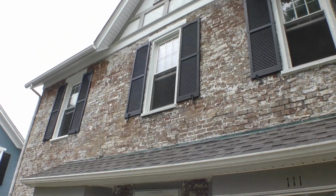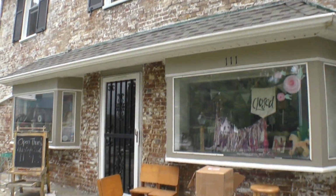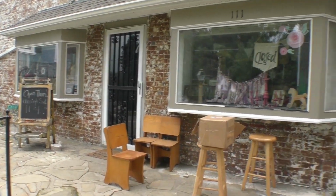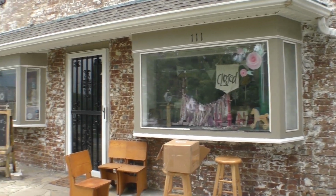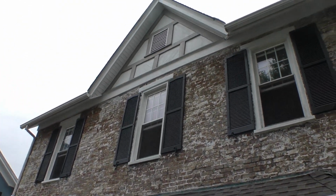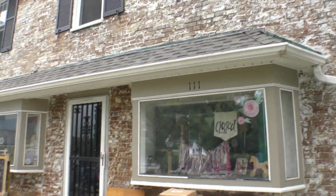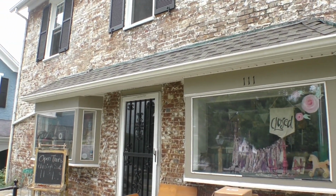All right, let's go. Up here is the top half of the building, and this is the part I'm going to take you up to see. You guys see me film in the bottom lower front end of my shop here, and now we get to move up, branch out, spread our wings, hang from vines, whatever monkeys do, and go upstairs. So I'll take you up there real quick.